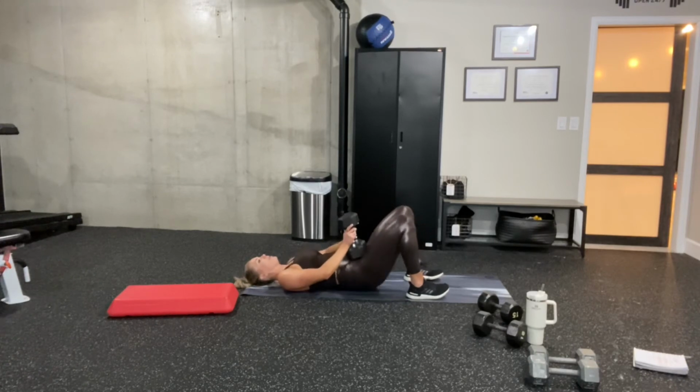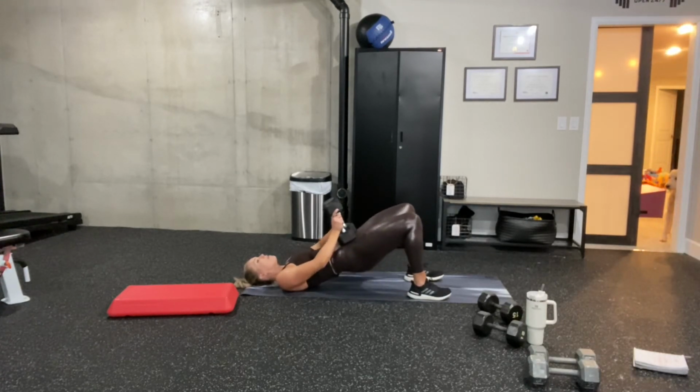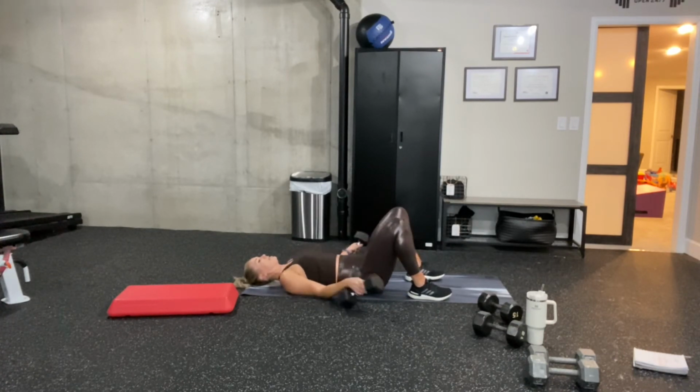Up for two. Squeeze. Pushing through the heels. Squeezing that booty. All right, that's halfway. If you're not feeling it, try to stack your weights. Get as heavy as you can. Three more. Last one. Oh, yep, I'm feeling it. All right, set those dumbbells to the side.